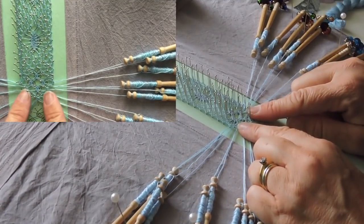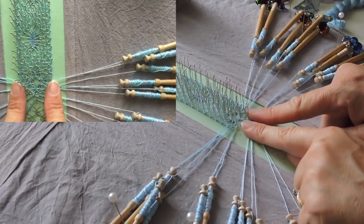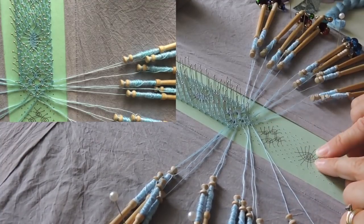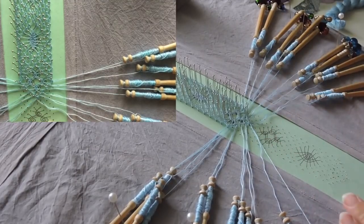So there's your four little mini spiders in there. I think that's pretty cool. So now it's the same. We're just doing whole stitch. We're going to do the spiders again, and then we're going to do the big spider. So I'm going to just do whole stitch, and I'll come back when I'm about to do those mini spiders again, just so you can see it again.